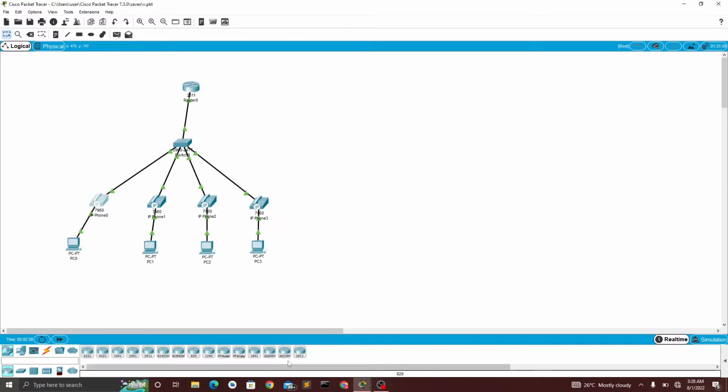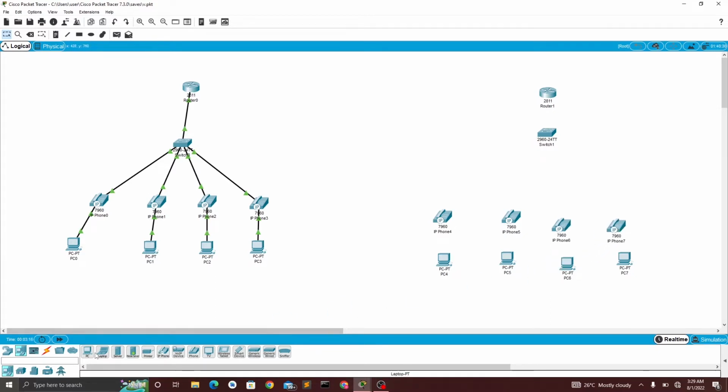First things first, what I'll be doing will be bringing up this router, then bring up a switch, then our end devices, PC, then our IP phones, 1, 2, and simple direct connections between devices.